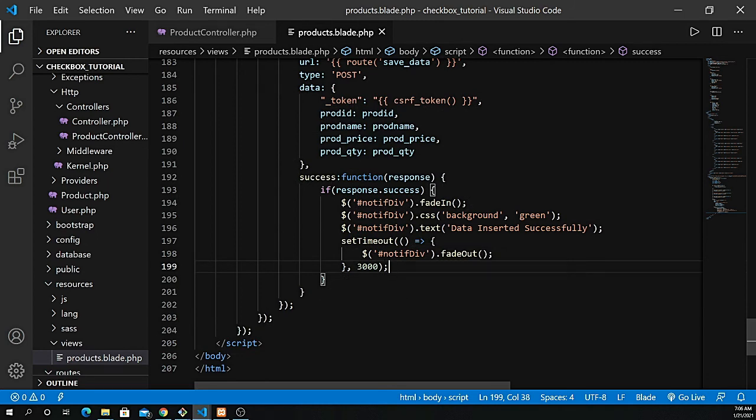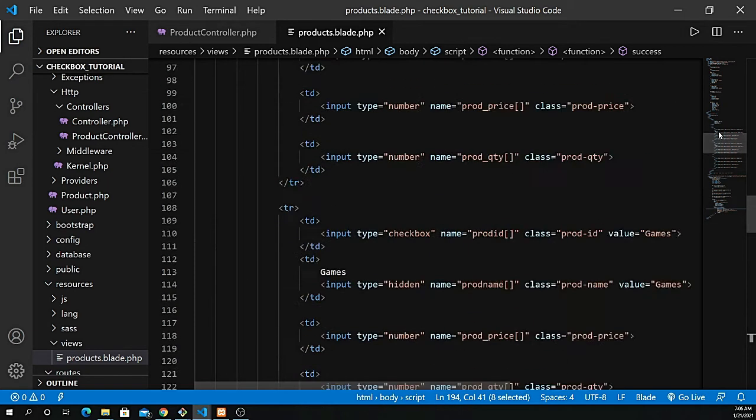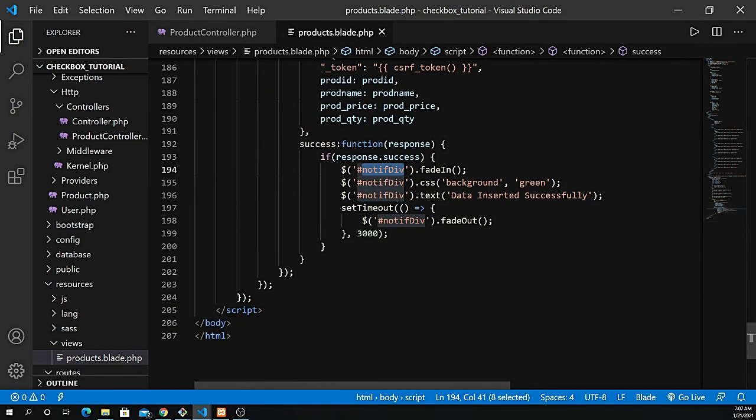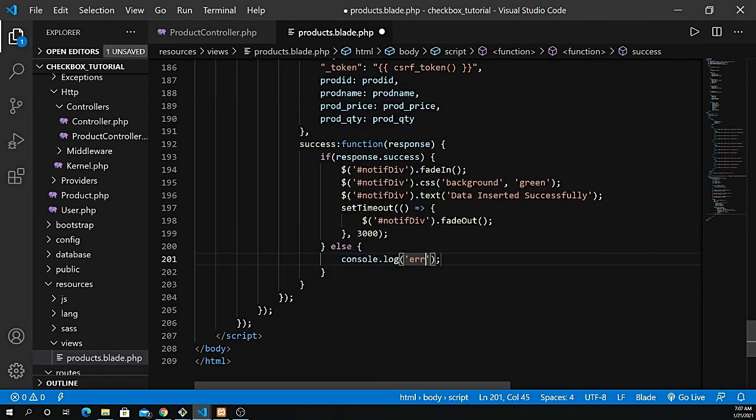So actually, as you see, that notification div on top, which I have by default, is display none, and this is only going to show when we have a successful response. So here you see that the message fades in. So we have a jQuery function which fades in the message with the color green. So I gave it the background color of green, including the text which shows that the data inserted successfully, and the timeout function will appear, and it will only fade in the message if the message is inserted successfully, meaning that the response is successful. Now in the other case, if our response is not successful, just simply pass console.log, and let's simply show the message.